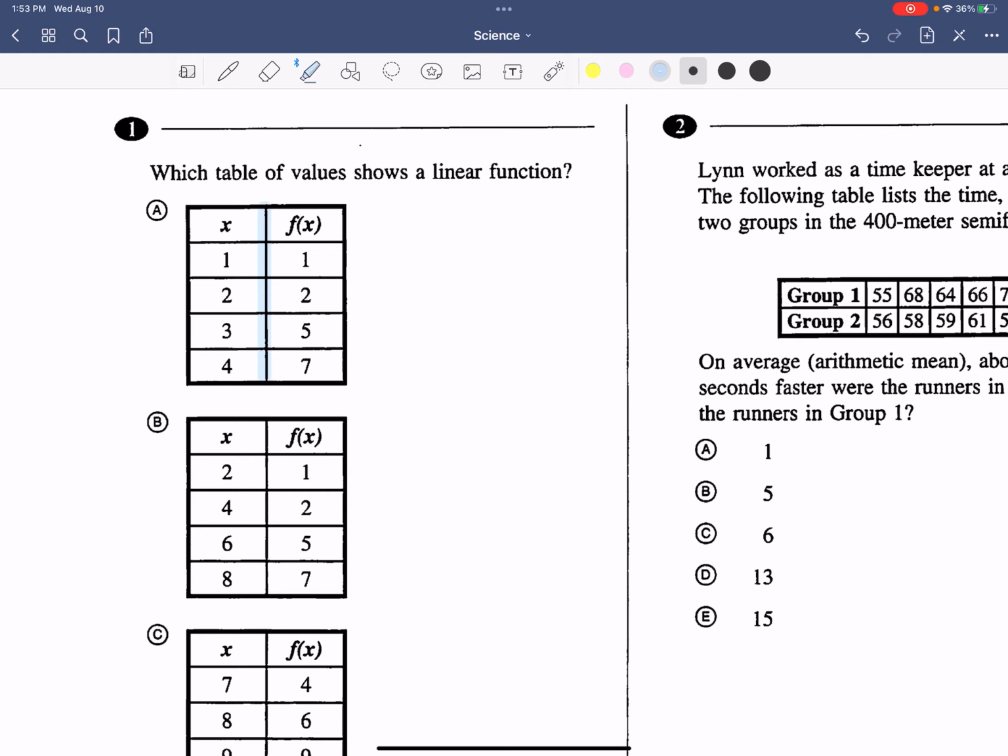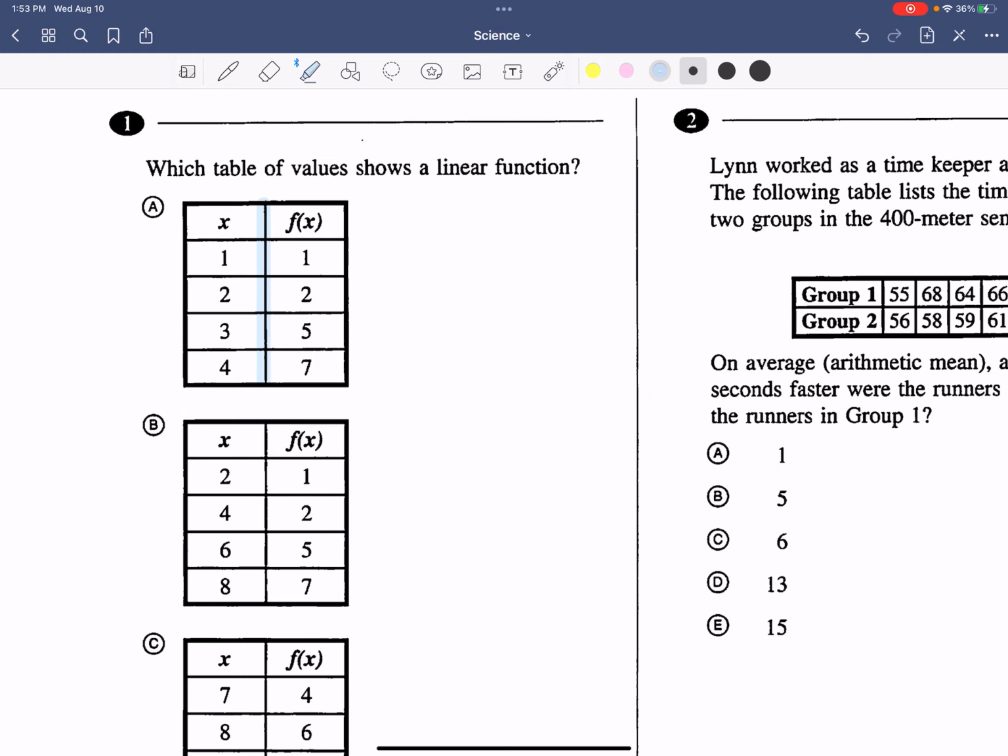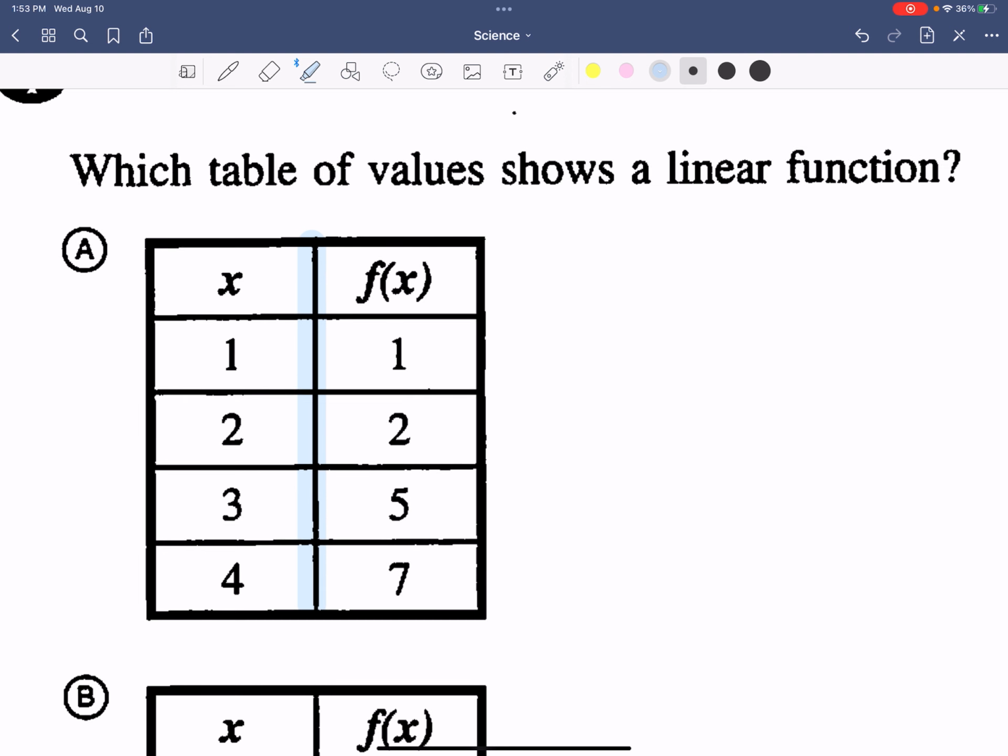So on this line that is between x and y, and f of x is another notation for y. So between x and y, what is happening? The first thing we have to do is figure out what is happening. Now, to get from 1 to 1, so if you input 1 and you get 1 out, you could really only multiply by 1. That's the only way to get that to work.